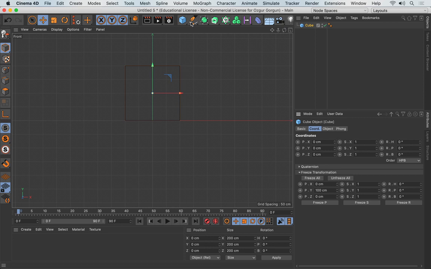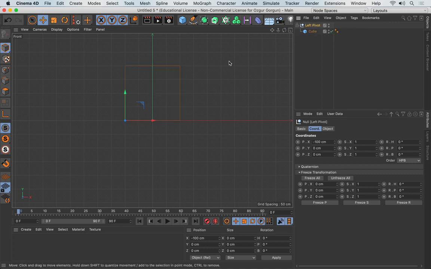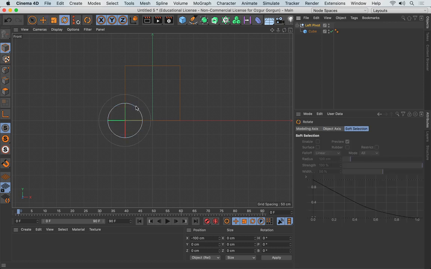Well, let's do that. I'm going to create a null. Put the null to one corner, like that. I'll call this left pivot. And I'll put the cube inside the left pivot. So when I rotate this, if I get my rotation tool, when I rotate this, that's where the cube is going to rotate from. And let's say this is the animation I want to create. I want this to go from here, bang, here. So how do you create anticipation for this?